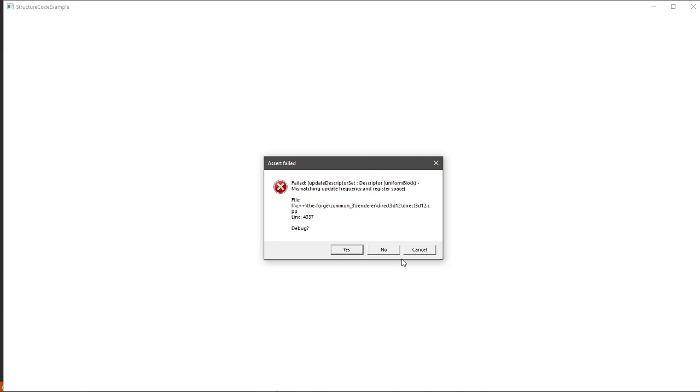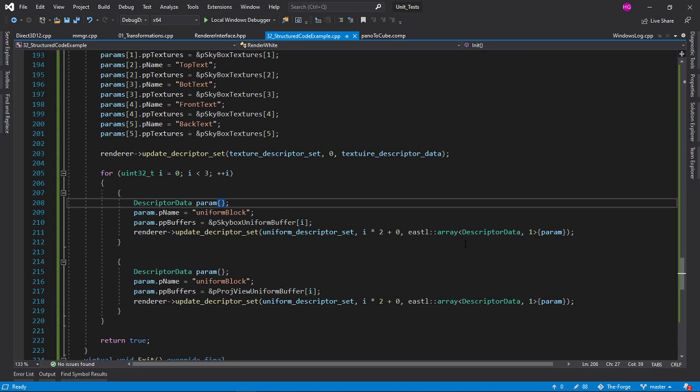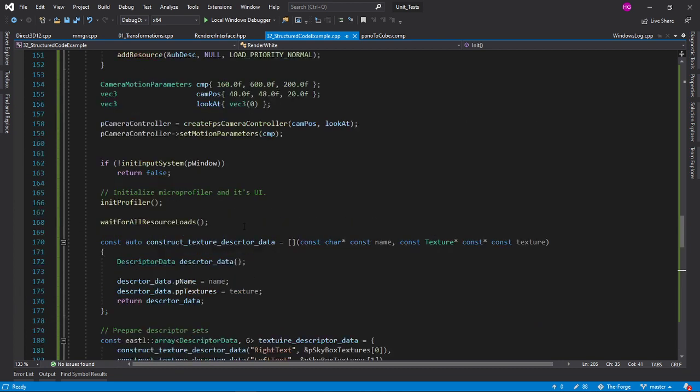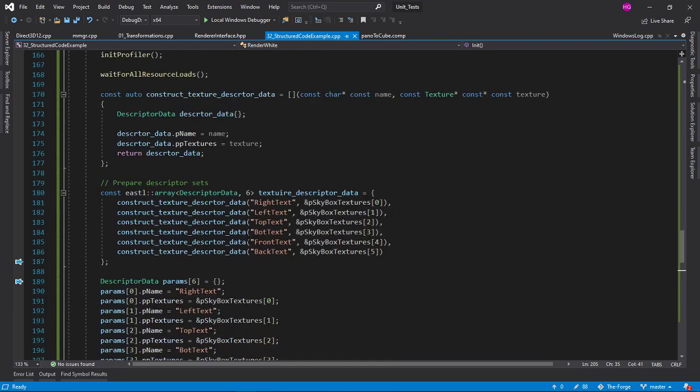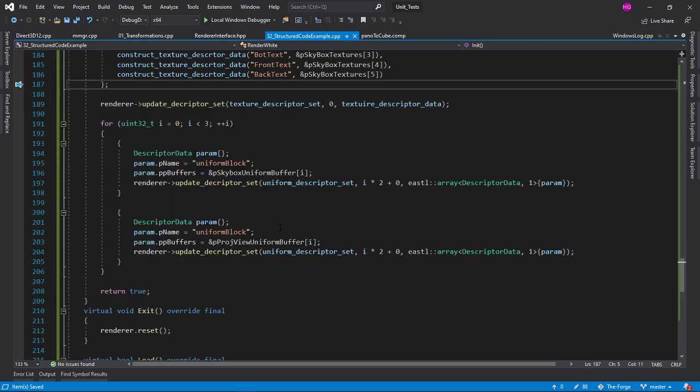Mismatching update frequency and register space. Four. So we have wrong. Yeah, why haven't we passed it? An update. Yeah, update, blah blah. What is our update frequency for these? Okay, we don't need this code here. So you're just having new problems.